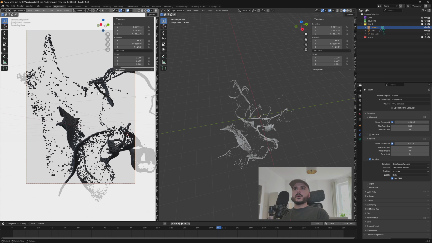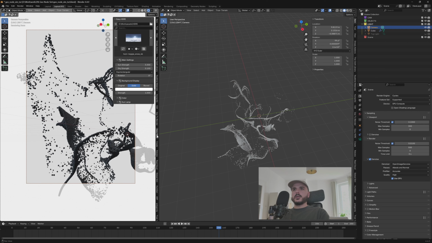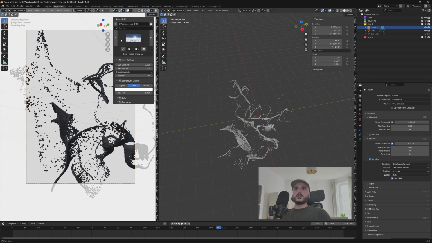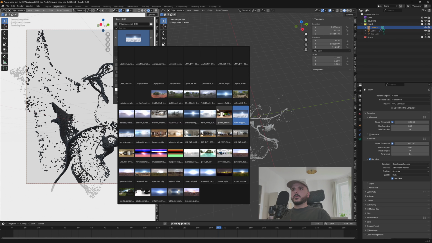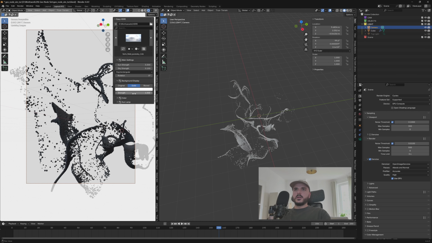So I would probably go and plug in an HDRI. I use the Easy HDRI plugin. I think it's free. You can easily skip through all your HDRIs if you select the folder where they are located. So let's see. Probably go with something in the sky.